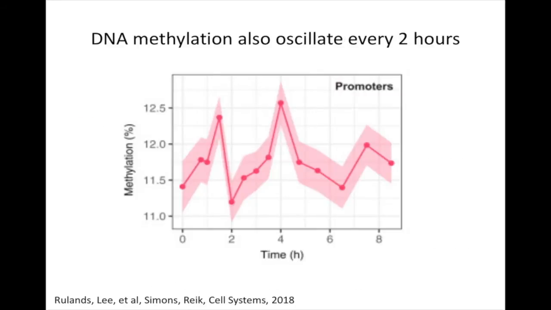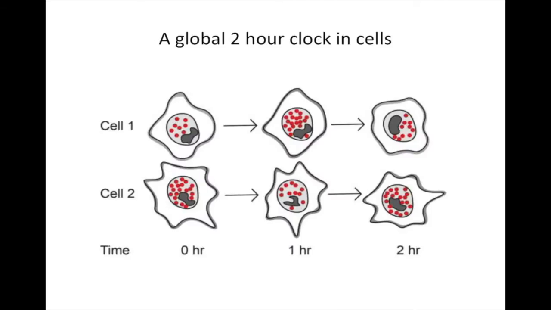So this actually corresponds to the observations that HES1 oscillates around a 2-hour period in many of these cell types. And in fact, work done by Wolf-Rex group, I don't know what the citation was showing, recently shows also that DNA methylation oscillates on a 2-hour clock in mouse ES cells. So I think that this 2-hour clock is something that may happen fairly globally.